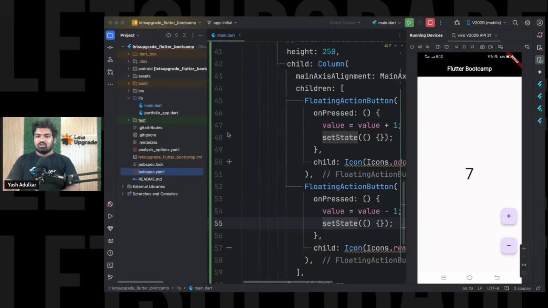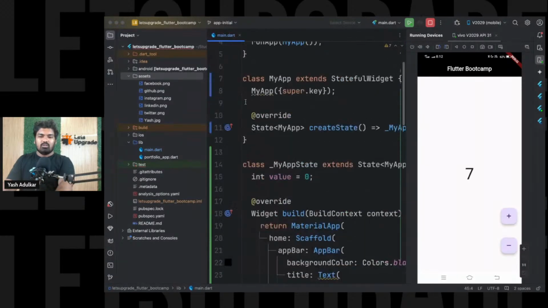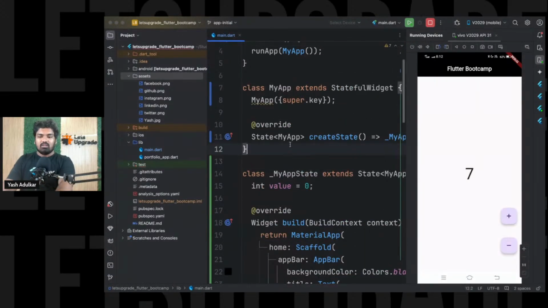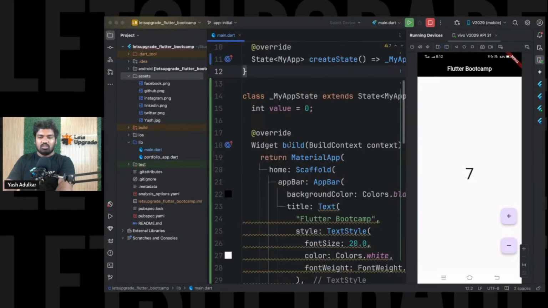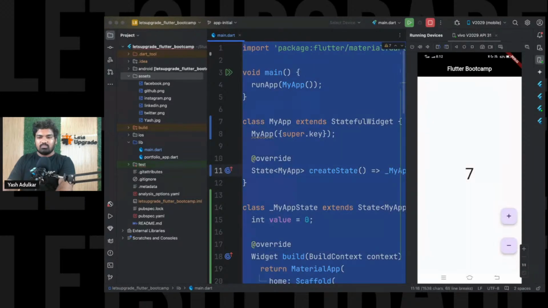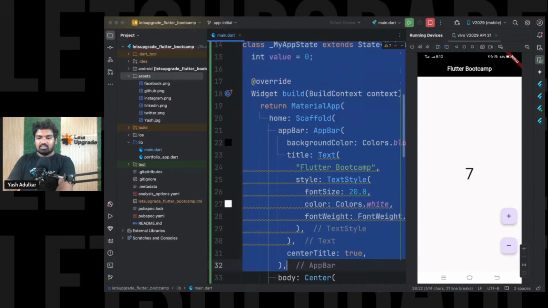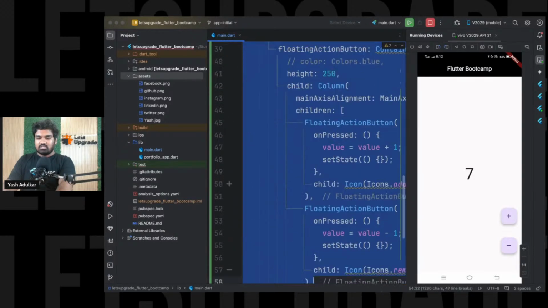So guys, I'm pretty sure you must have got the code that LetsUpgrade has provided from the drive link. In this drive link, what I've given is the asset folder, and I will also be showing you the coding that I have done over here from the initial application. Let's check it out. I'll be running the code from the complete start. For which I don't need to change anything except for the my class application. So let me just change the my class app.